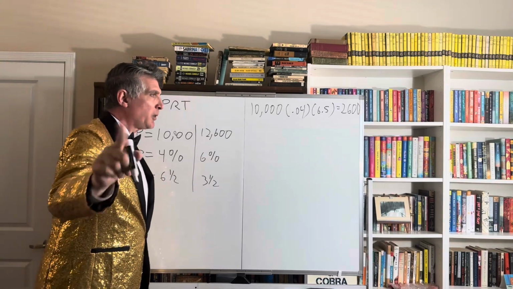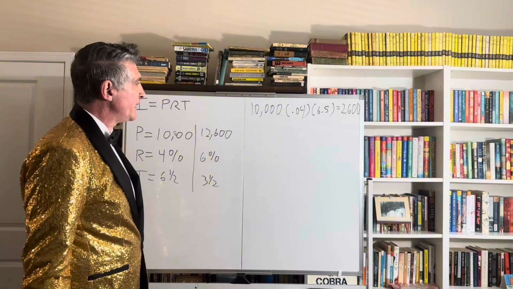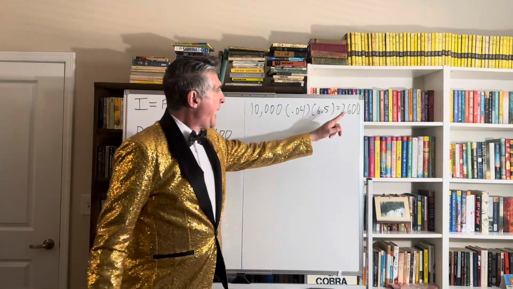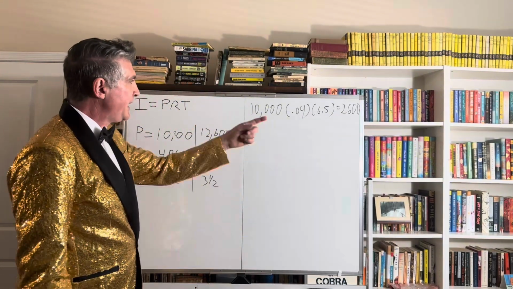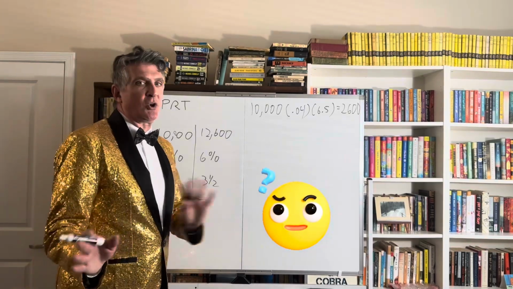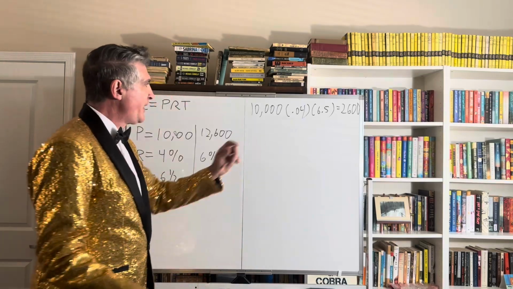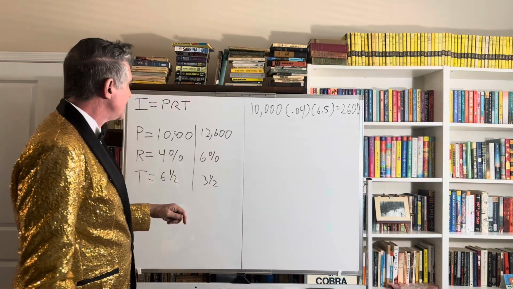Speaking of our efforts, when we're looking at simple interest or any kind of investing, we want to kind of make some comparisons real quick. So let's just think about this. It took us 6.5 years to get $2,600 in interest. I'm not saying that's good or bad. It's just things that we look out for when we are investing, right? So that being said, we've already dropped our 12.6 in here.